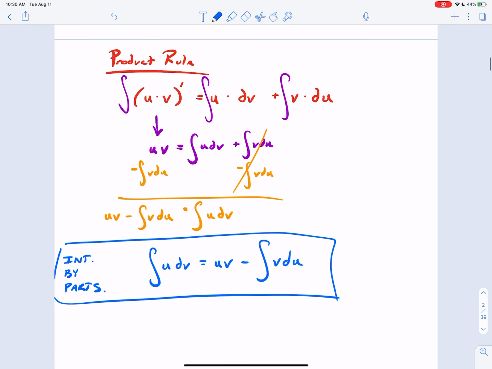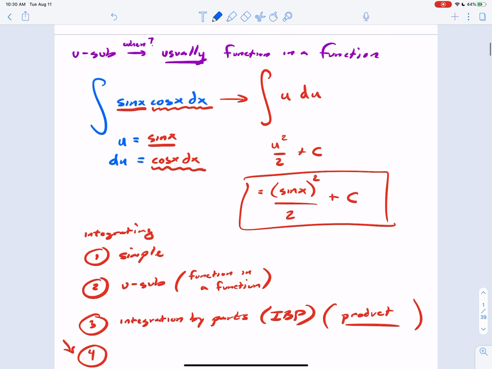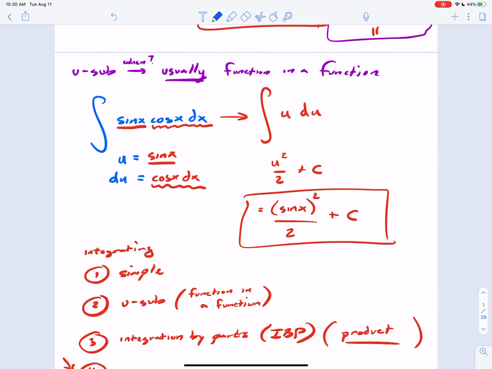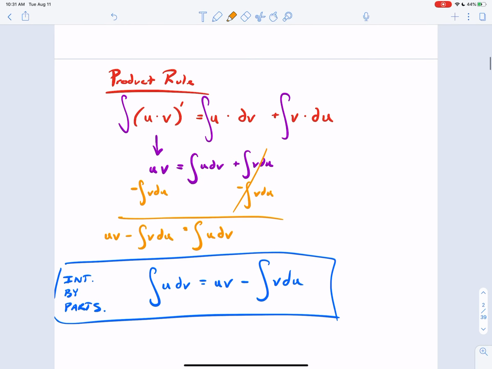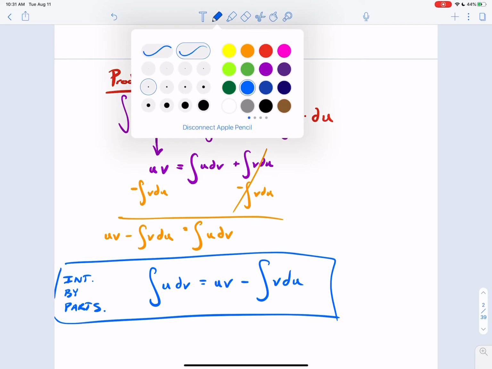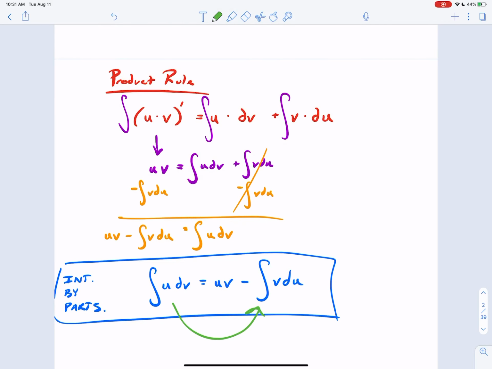So I want you guys to think about this. Why was U substitution helpful? Right, let's go back to U substitution. U substitution was helpful because after you substitute, you're hoping to make your integral easier. That's the hope, right? You're hoping to make your integral easier, or integrable, if that's a word. Okay, so same process with integration by parts. So if you look here, you're making an integral look like another expression with another integral. So what's the point, right? You're hoping that this integral looks easier. That's the whole point. Okay, it's the same process behind U substitution, okay?